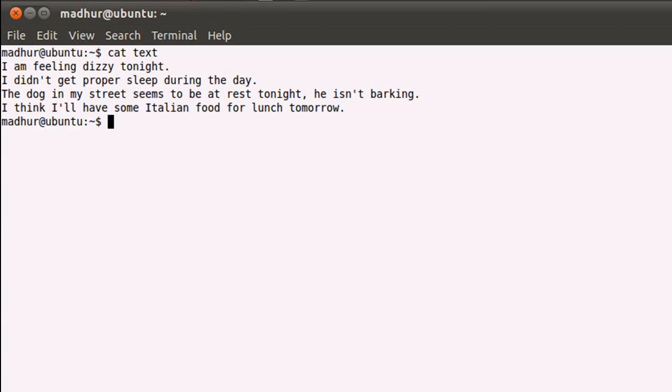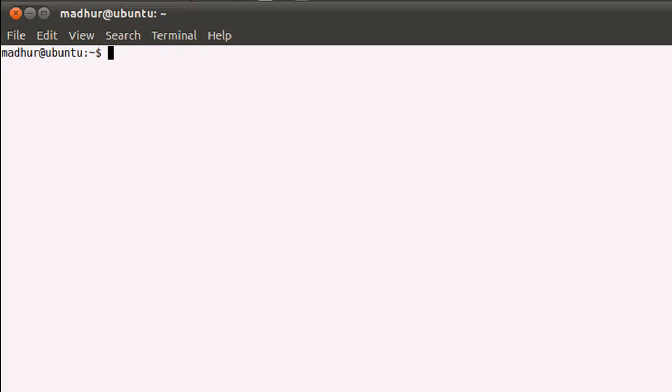Now I'll bring up my terminal here, and let me first clear the screen. And the name of the script file is read, so in order to execute it, I'll have to type in sh space read with the extension sh. And when I press the enter key, the shell asks me to provide a file name, and text is a file that I created in the home folder, so I'm just going to provide that as the input.